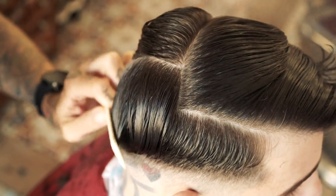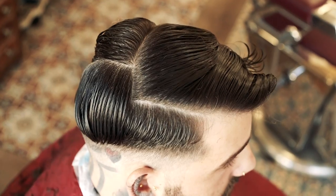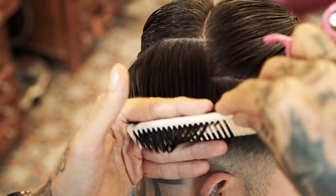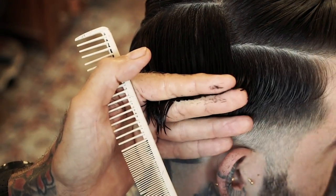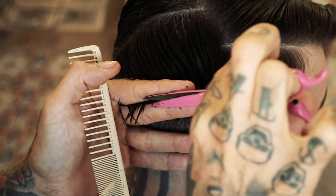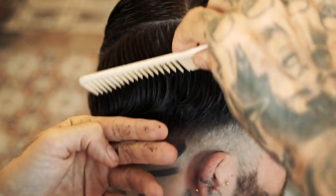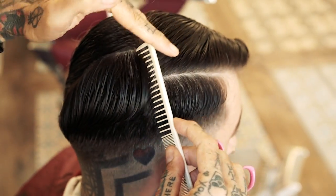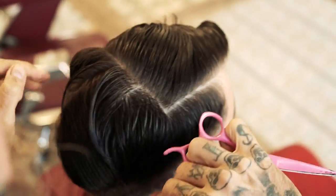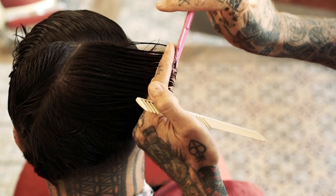Make sure you got an even dampness throughout the hair. Work with the wide side of the comb and slightly over direct to that baseline. And connect. By over directing, we're gonna have this nice flow into that nape area. Continue till no hair comes off.